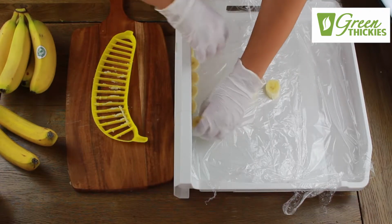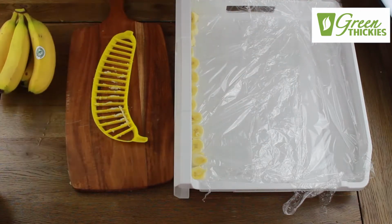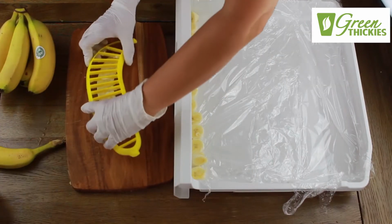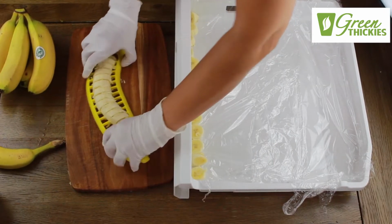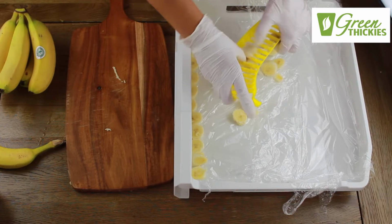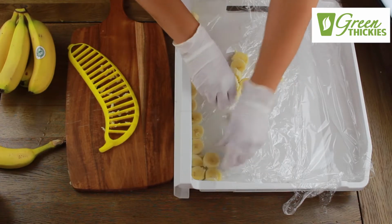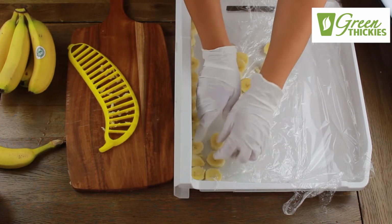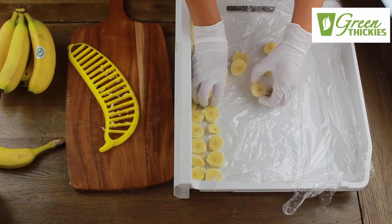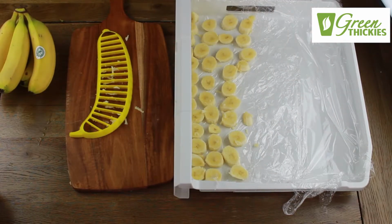I like to use my perfect banana slicer to slice the bananas as it makes it so much faster and I get uniformly perfect banana slices. All you do is place the banana under the banana slicer and push down. The whole banana is sliced at once, which saves you a lot of time when you are doing big batches of bananas like this. I like to prep a big batch of bananas at once as it lasts for months and it means I always have frozen bananas on hand when I need them. One of my freezer drawers is dedicated solely to frozen bananas.